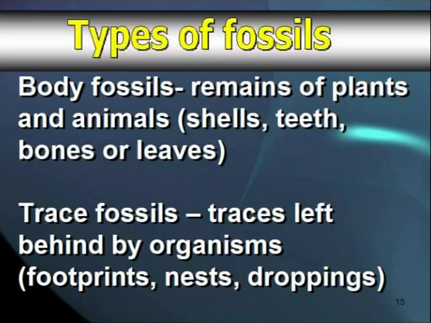All right, I hope you all have copied the two types of fossils. Number one is the body fossils. Number two, trace fossils, and the examples of body fossils and trace fossils. All these fossils provide evidence of the past forms of life, but you cannot actually see them.